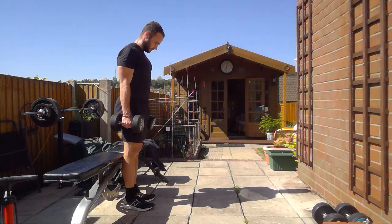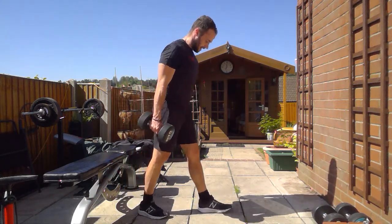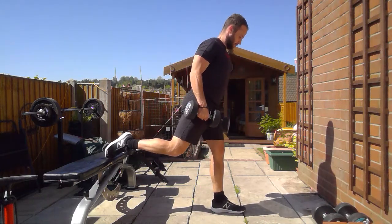Back to split squats for the last round. Big wide stride, isolate that front leg. Back foot elevated.